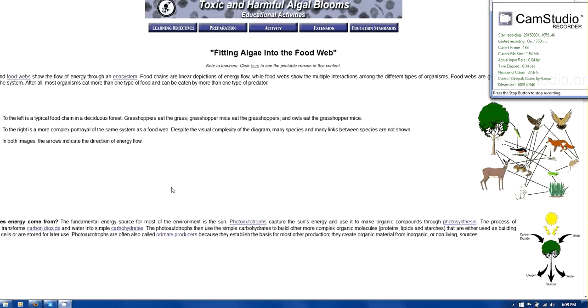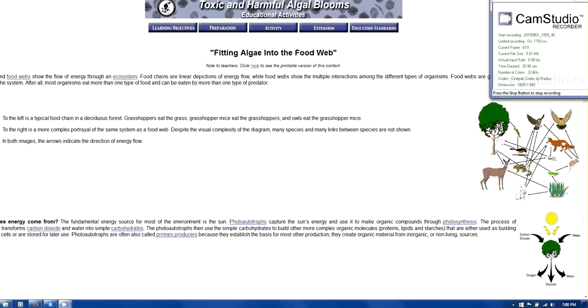Okay, so we're going to take a look here at fitting. I made the screen really big so that you'd be able to see it a little bit better. We're going to go over this one project about a food web. Now, some people had a little problem with it last year, so I thought just going over a little bit would help give you a good start on making your way through it.